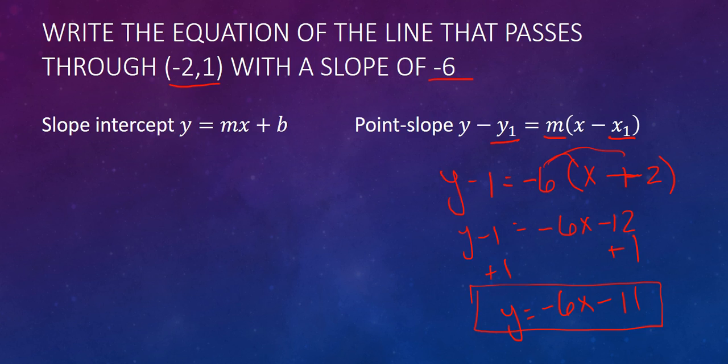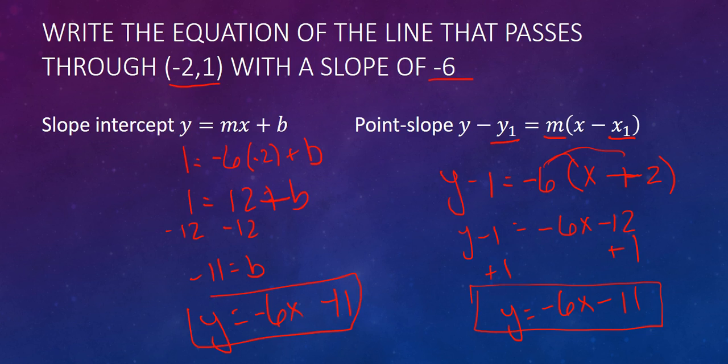Let's show it with the slope-intercept form. So my y value is 1. My m, or my slope, is -6. x is -2 plus b. -6 times -2 is positive 12. Subtract the 12 from both sides, and I get -11 for b. So y equals -6x minus 11. So, good work. I don't care in your homework which method you use. I would like you to pick which one you're better at and stick with that so that we can be excellent at that.